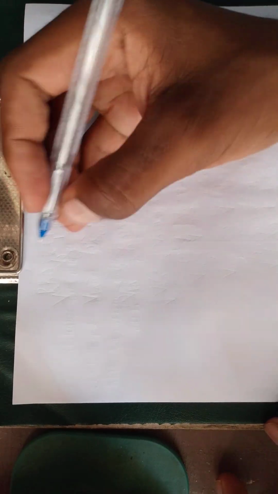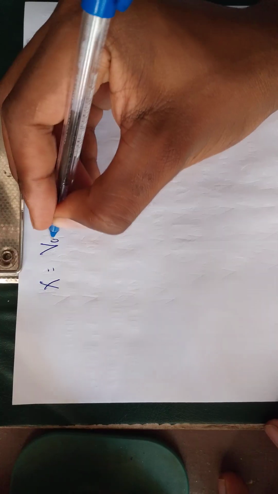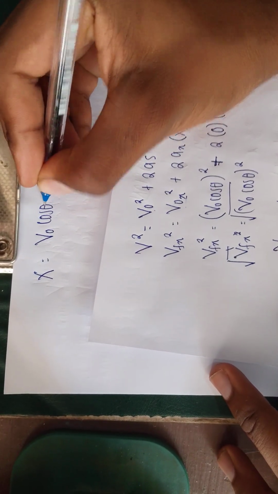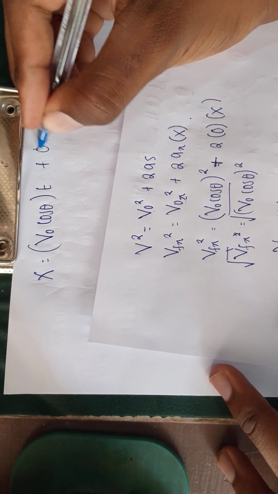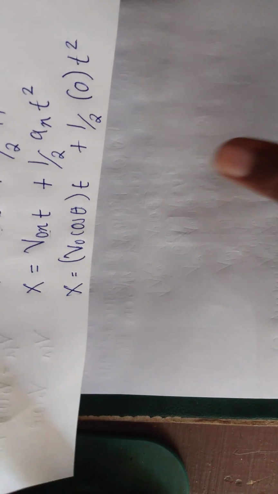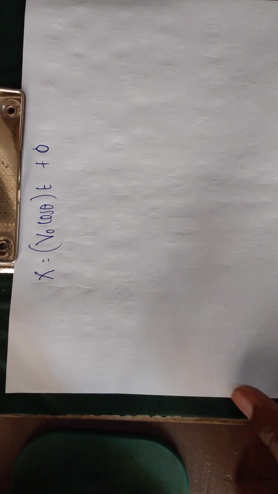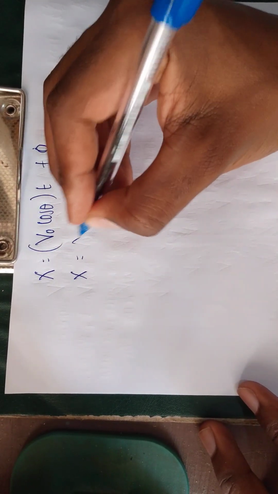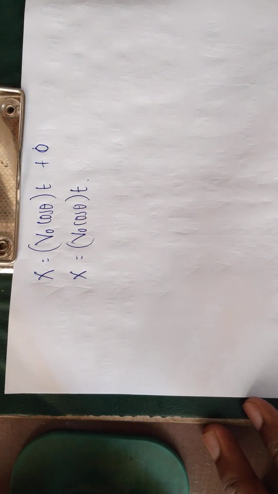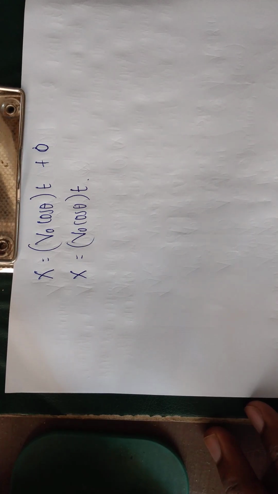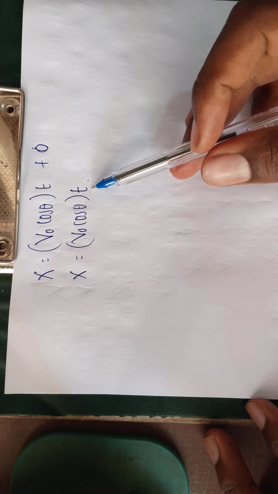Okay, so what you're going to have is x is going to be equal to V0. So we are using this one, which is here. So we are going to have V0 cos theta multiplied by the time, plus this is going to be 0 on the other side because the acceleration in the x is 0. So meaning x is also going to be V0 cos theta multiplied by t. So this is how you find the displacement in the x-axis. This is the formula that you're supposed to use.